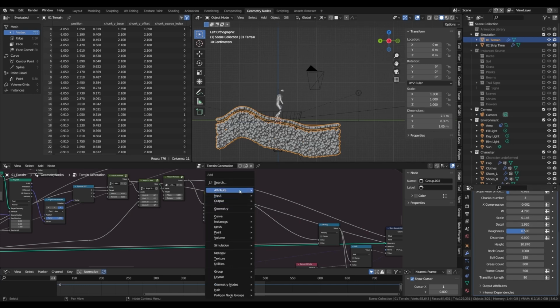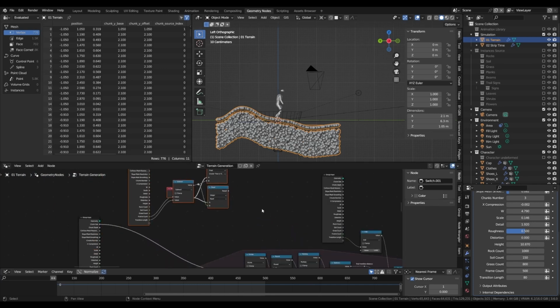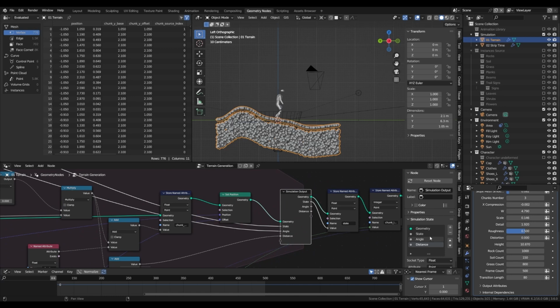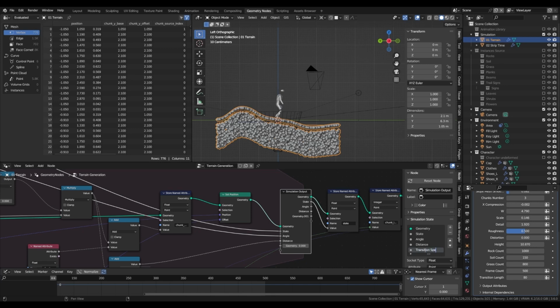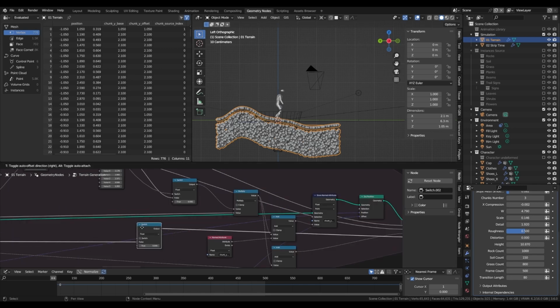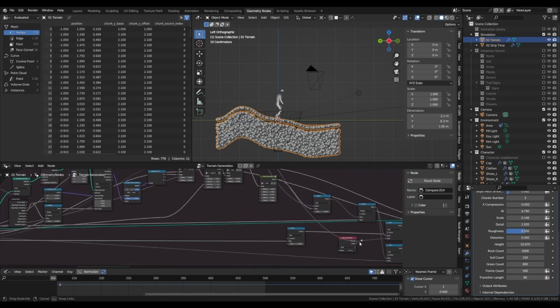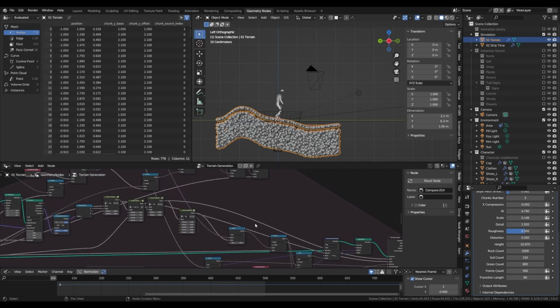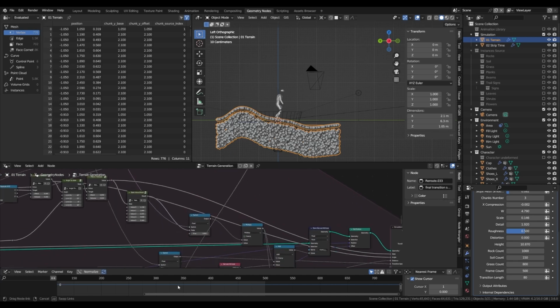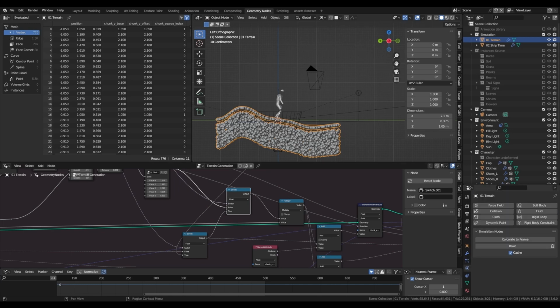So here we can add a switch node, set to float, and for the boolean we'll get the result for the compare operation with the greater than node, and for the true value we can add a new input to the simulation state, which will be the transition speed. Now this one will always stay the same, so we can plug in this from the input to the output, except when we reach the beginning of the transition zone. So this is where we use the output from the equal test, and when we get in this, to replace this with the final transition speed, just like that. And now the output of this can go into the true state of the switch node, which overrides the speed from before. Now let's test this.